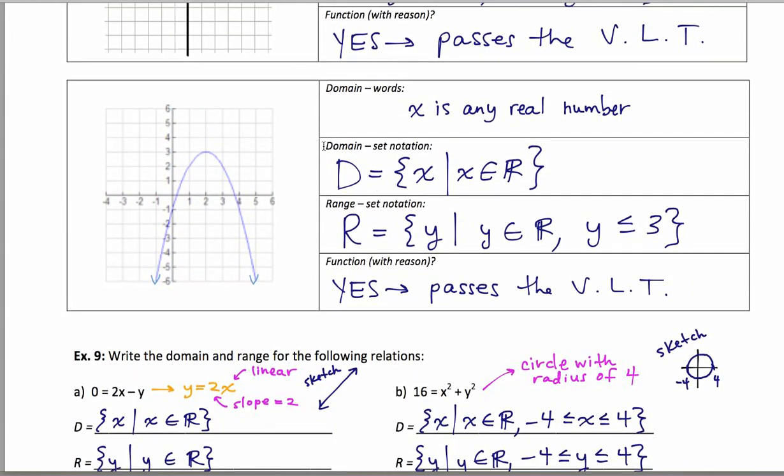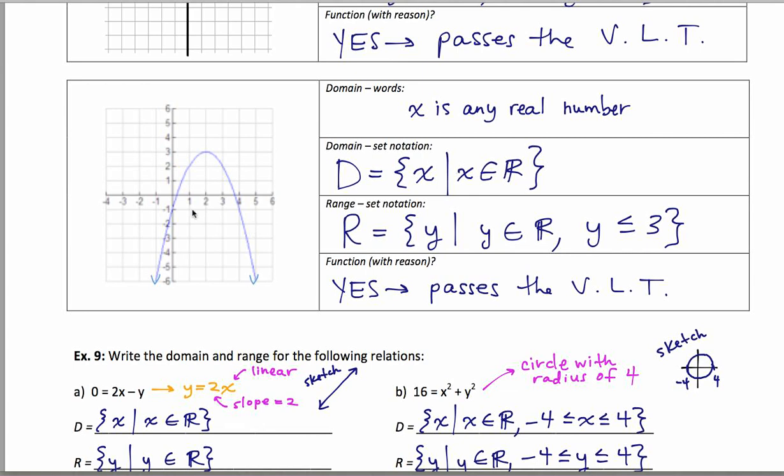All right, the last image that we're going to look at is this upside down parabola. So the domain, we'd say, well, x is any real number, because no matter which x value you choose, these arrows imply that this function, or this curve, is going to keep on going for infinity. And so no matter which x value I pick, I'll be able to find a y value on that curve. So we can show that as the domain is the set of all x values such that x is any real number.